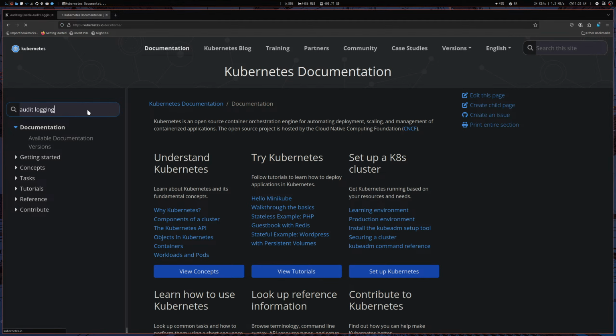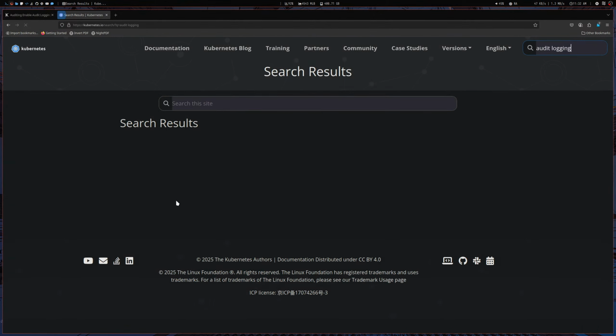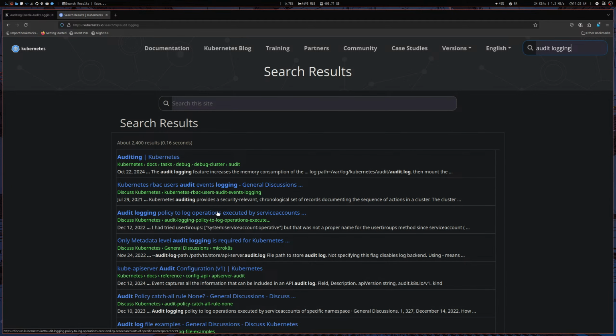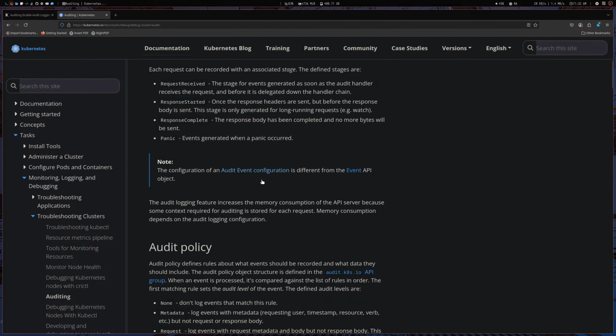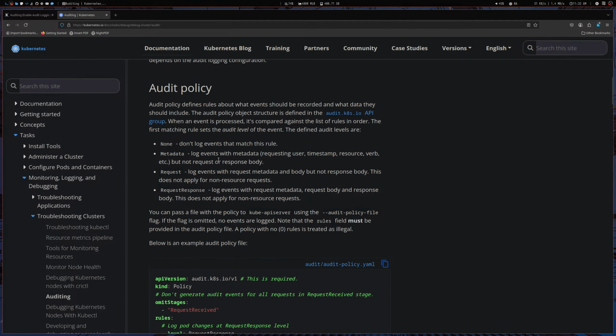Audit logging. We'll go through the policy as well. No worries. Auditing. Yes. Audit records begin. Oh, okay. Audit policy.